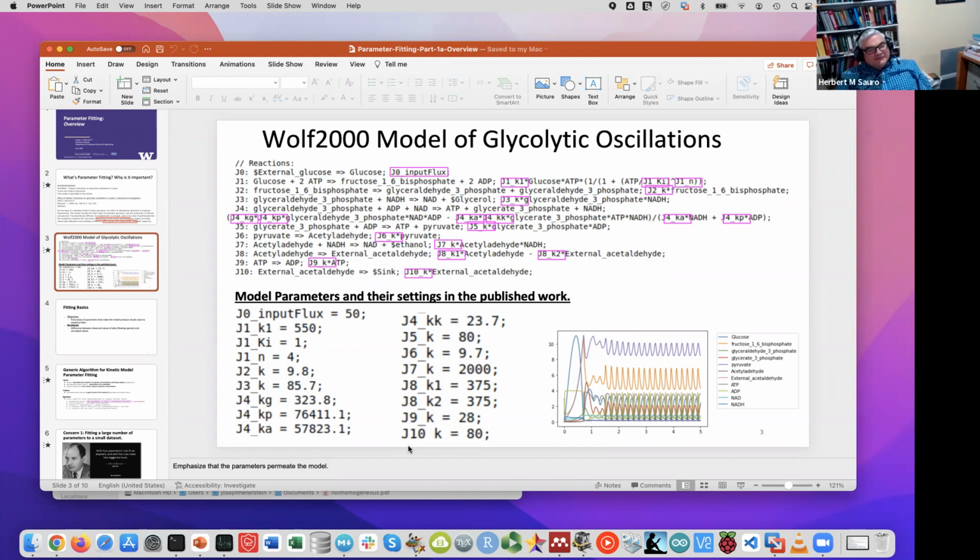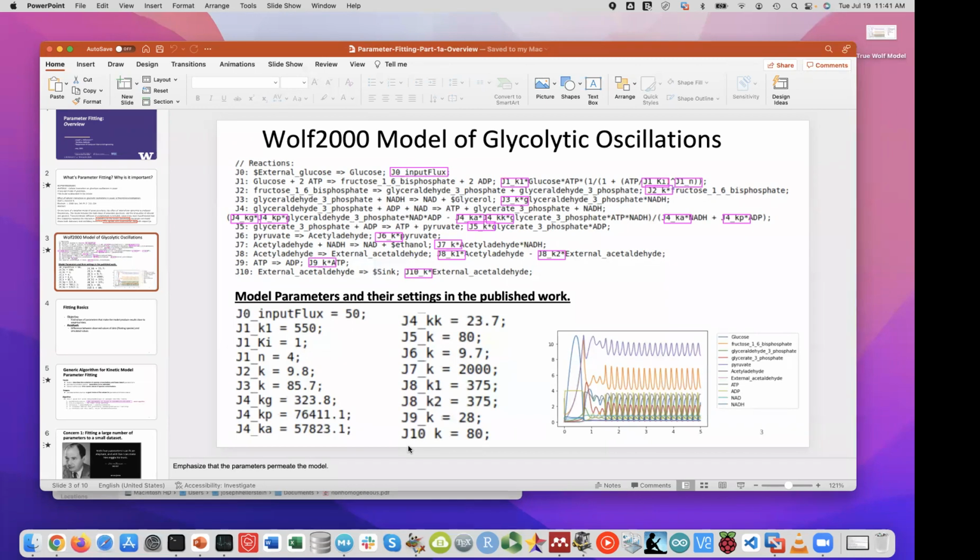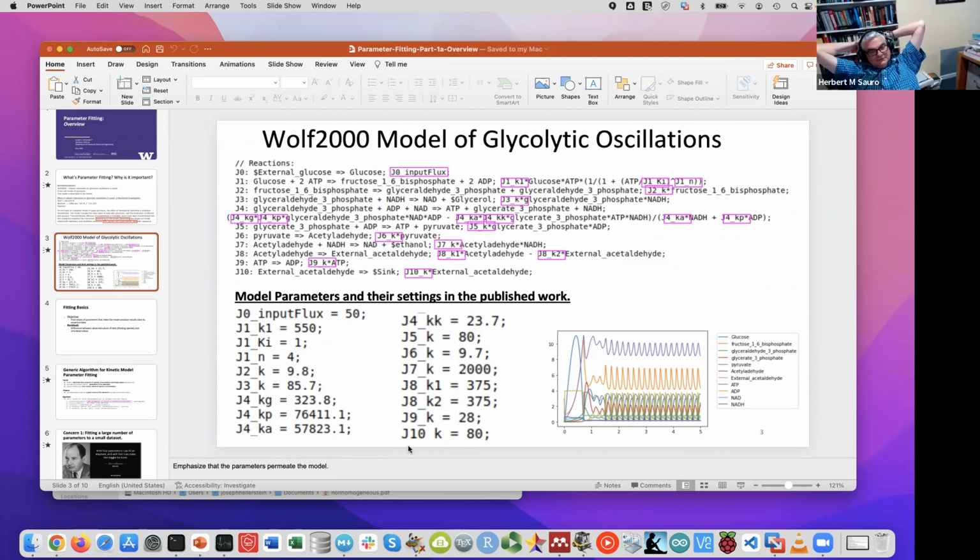But as an example, I would imagine that, say, J5K is 80 here. The numbers around 80 are probably good. The numbers around 1 are probably terrible. The numbers around 100, around 2000 are probably terrible. If you did a log search, it would zoom you into the 80 magnitude. And then you would switch with different bounds once you found it there or something. That's a guess. I don't know. Maybe. Yeah, not to dampen your optimism, but part of the problem is that there are interactions between the parameters.